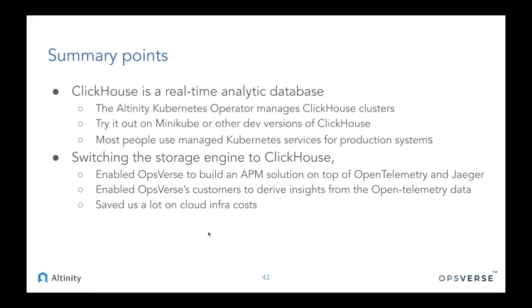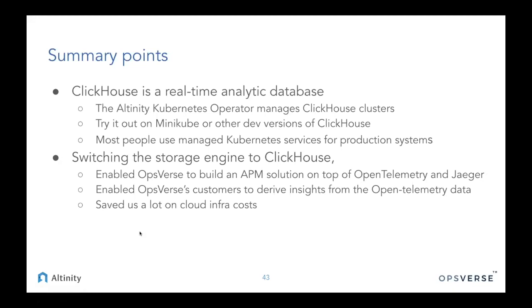You can try it out on Minikube. It takes probably 30 minutes end to end to get something up and running from scratch on a laptop, including installation of Minikube. But actually, for production environments, most people use managed Kubernetes services like Amazon EKS, and we use those ourselves and have had really good experience with them.